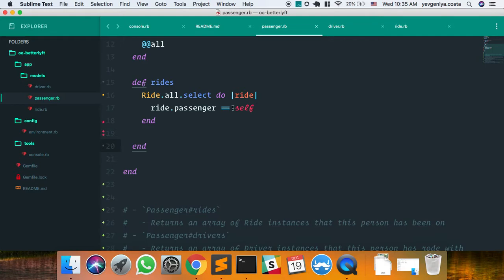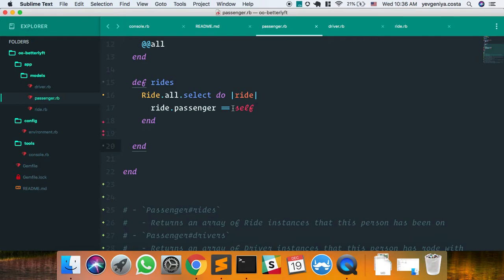So this is an array. If we do .select on this array, the thing between the pipes will represent each element in the array, so each of these is a ride. You want to name this something useful. In this case we don't want to just name it instance, even though it is an instance, because it represents a ride instance. In this block of code, we have to put something that returns true or false.